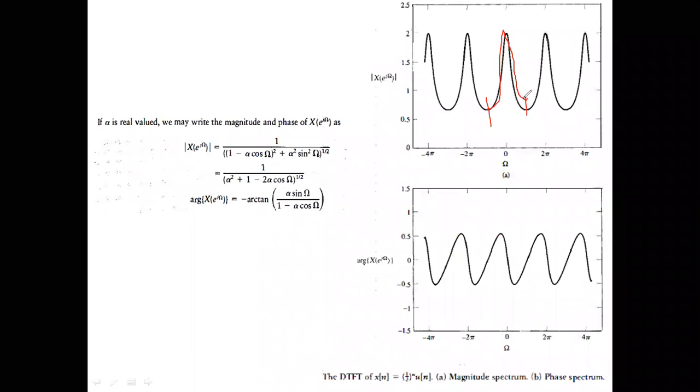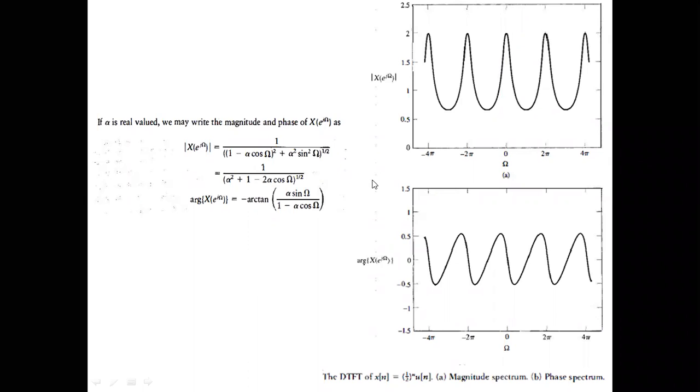What you can do is substitute omega equal to 0 in the expression to get the value at the midpoint. Then you can remember the expression. This will be the expression for the complex exponential. So you can substitute, draw something similar and write the answer. That's how it works. Nobody expects you to actually substitute the values from minus pi to pi and draw this kind of thing. Then, this was a complex exponential.